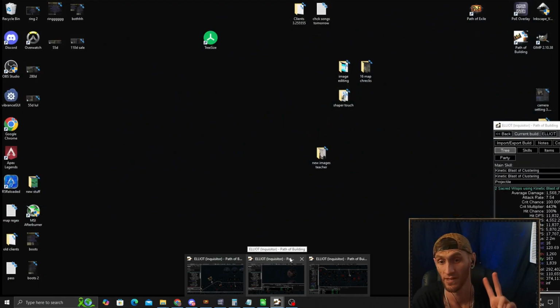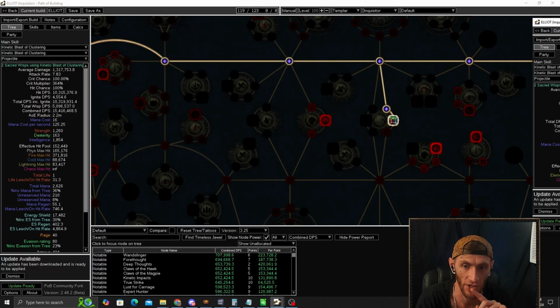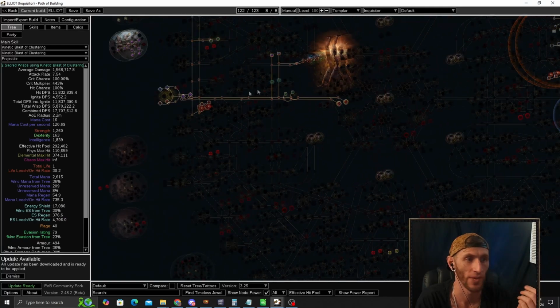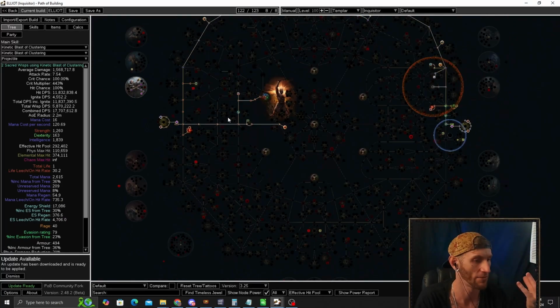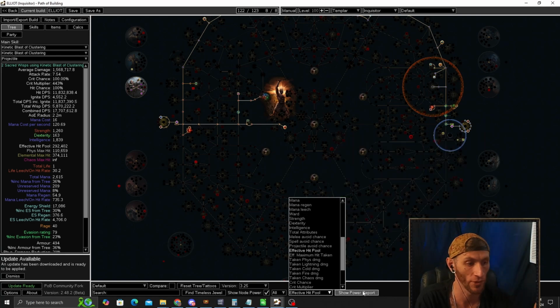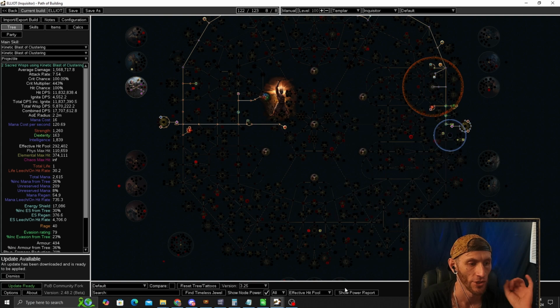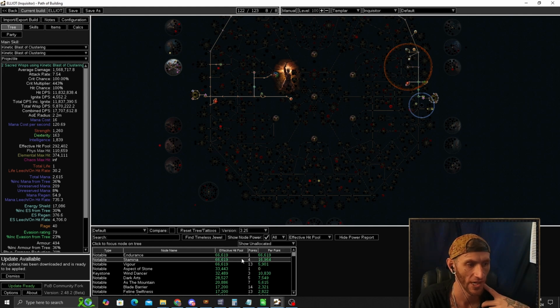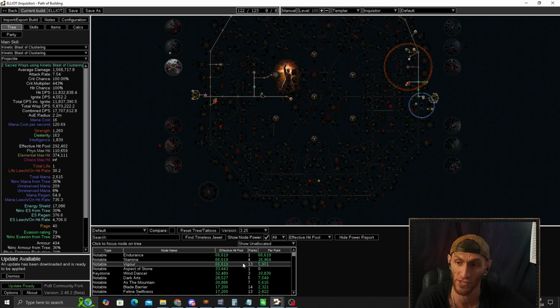Two more POBs that I wanted to show. So we have here, this is EHP. Okay. So we have EHP. This is a fully loaded POB. Down at the bottom, we came down here, went EHP, or effective hit pool, let it all load, Show Power Report. Effective hit pool, it tells me that this node right here is worth the same as 4 points right there, or equivalent to 13 points right here. It's already done all the math for me.